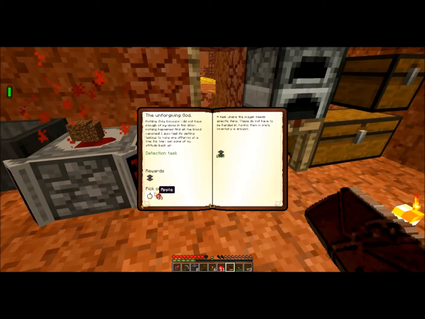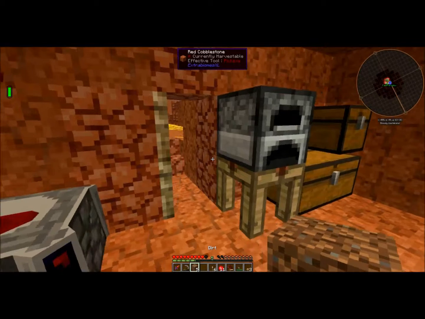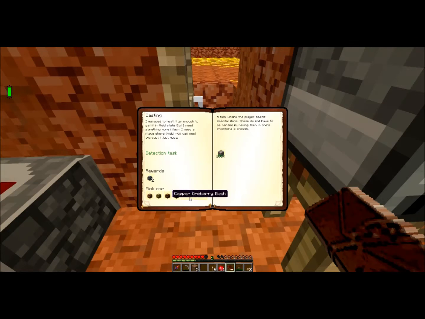Which of the bushes did you grab? Which of the bushes? Oh, let's see here. For casting, let's see. What did you get? I didn't grab any. We could get different ones. Yeah, you just grab... Which one do you want to grab? I think I'll grab... okay, iron? I'll grab copper.